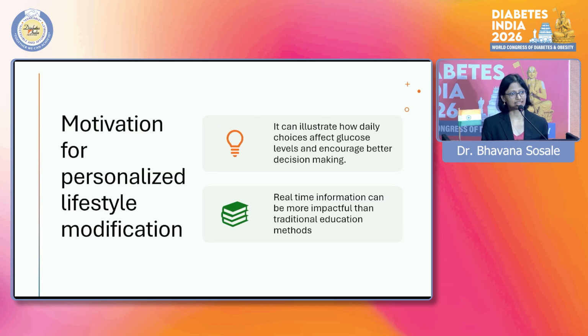But a lot of this again comes back to education and using this information for personalized lifestyle modification. And only then is this information going to be helpful. If a patient does not know how to interpret the CGM data and make these continuous changes, it is going to come back to you after 3 months with 3 months of CGM reports. It's actually quite pointless. So, the whole point of using a CGM is that there should be structured education that goes hand in hand, that teaches the patient and empowers the patient to understand what is high, low, and make changes to their life.